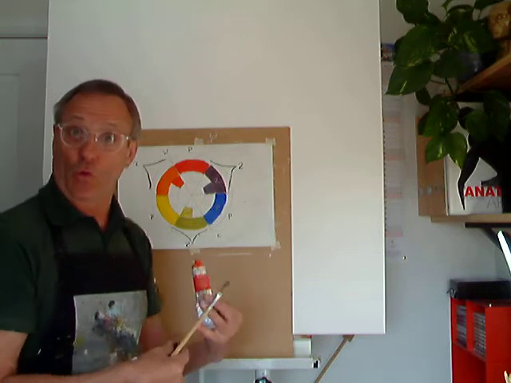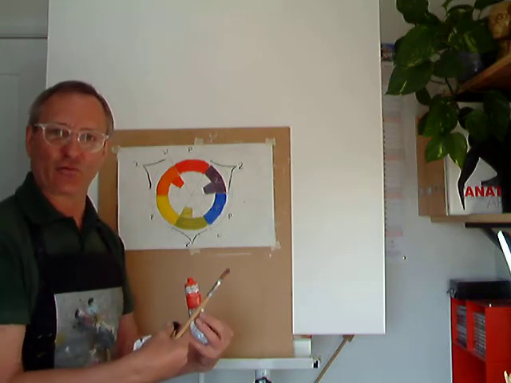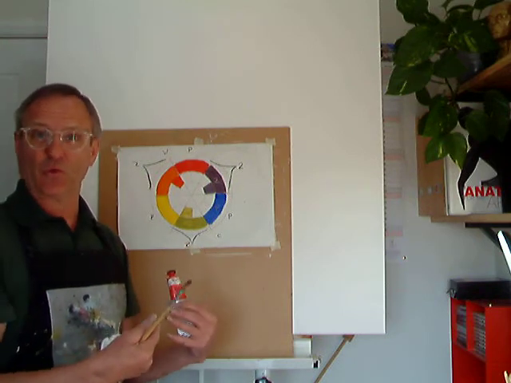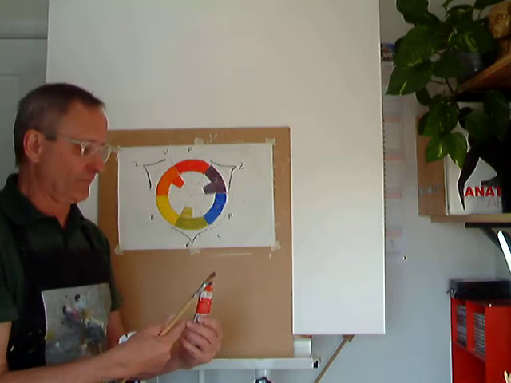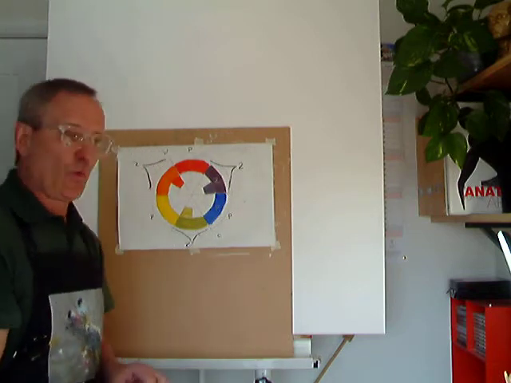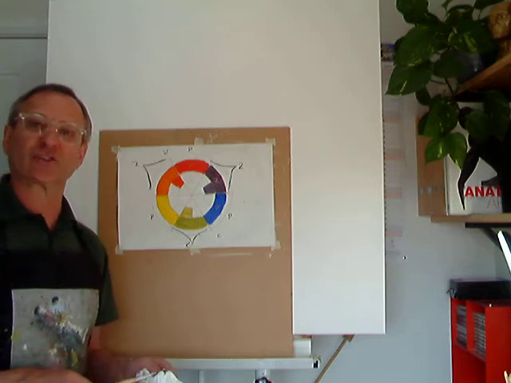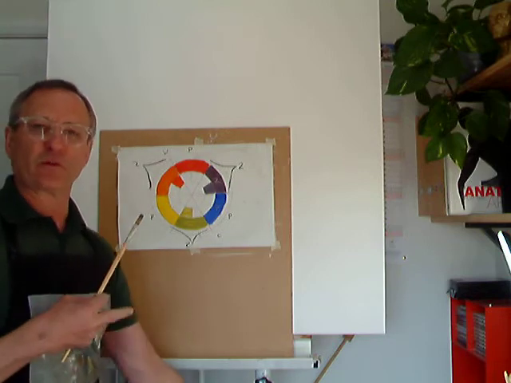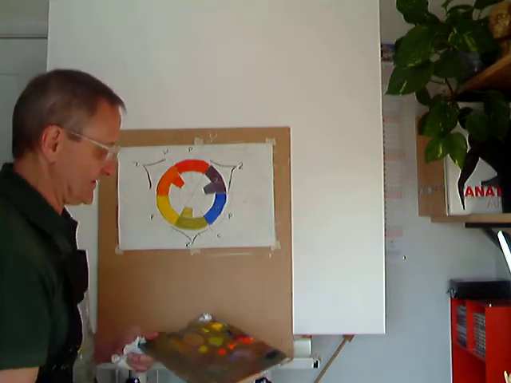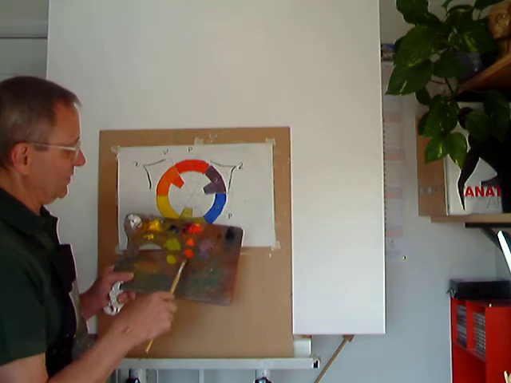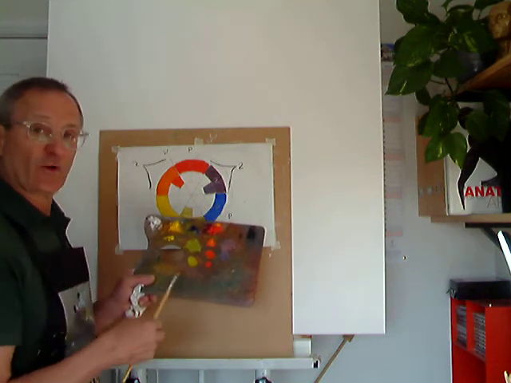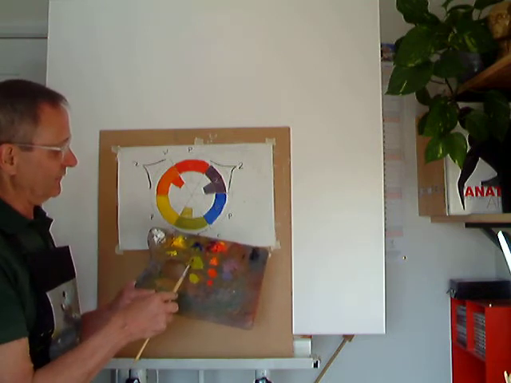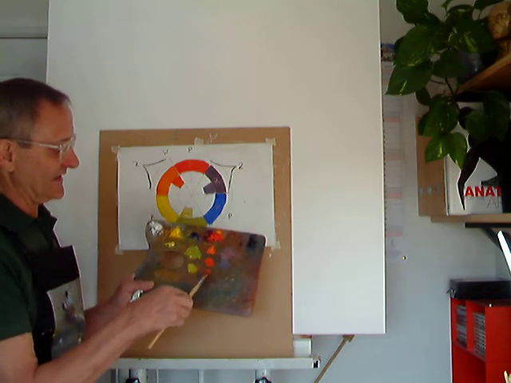What I can do, or we can do, is desaturate that colour. And in a sense, we're creating this tertiary colour again. We're making a greyish colour. So to desaturate, we add the opposite on the colour wheel. It's complementary, the opposite. So if we've got a red and we want to make it less red, let's take a red and place it down here, and we want to make it less red, we add the opposite, which is the green, and that desaturates it.